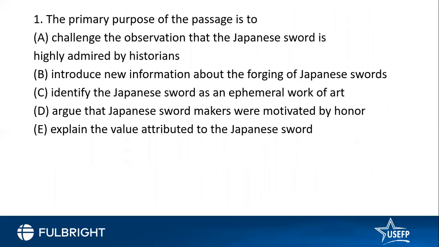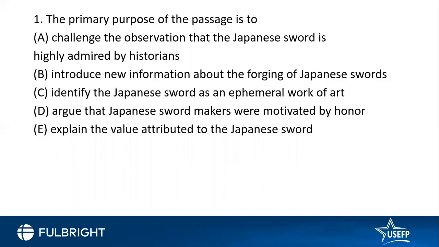So coming to the question, one of the most common questions is, the primary purpose of the passage is to. So this question is about the main idea of the passage. What is the primary purpose? Challenge the observation that the Japanese sword is highly admired by historians. So there was no tone of challenge in the entire passage. Introduce new information about the forging of the Japanese sword. Maybe the information is new to us, but there was nothing in the paragraph saying that this information is something new that they've discovered.